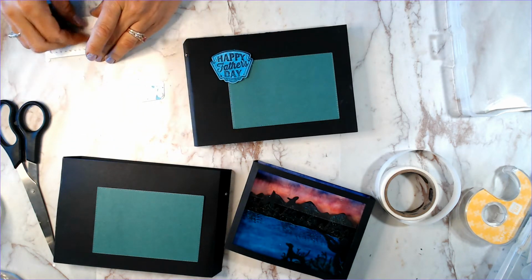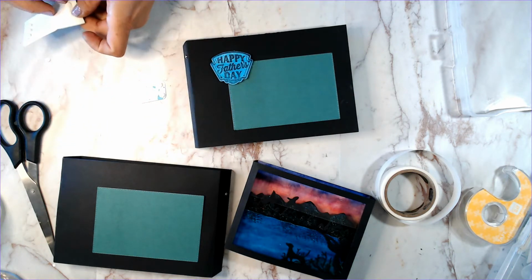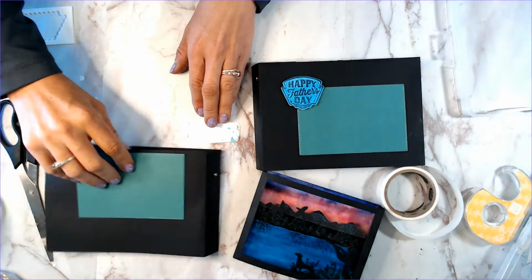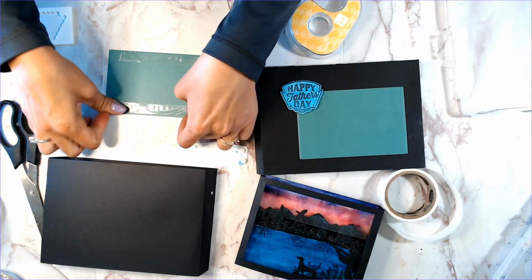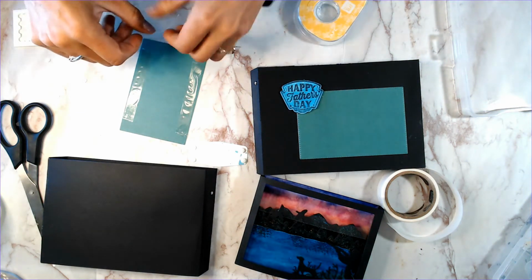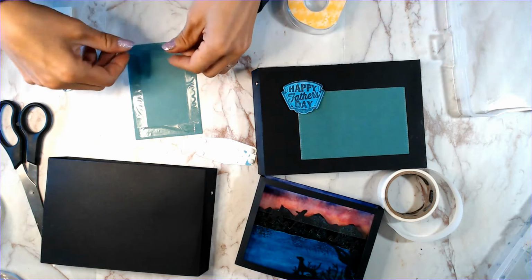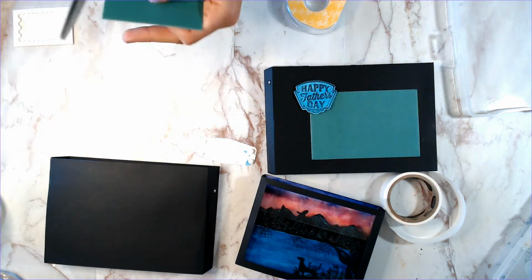So again, just putting down those foam adhesive pieces so that we can have a little bit of dimension on the back of our card. And I totally forgot to tape down this square. So I'm applying double-sided tape to the back of this color piece that we can write on. And I'm trying to get it pretty close to the edge without going over the edge. And I really like double-sided tape, so I haven't used the, there we are, we went over, so I'm going to cut that out.